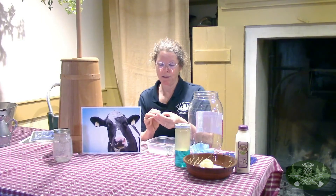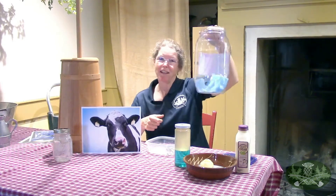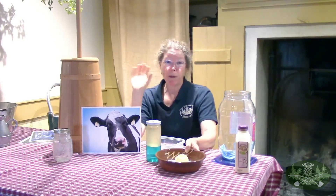The fattest part of the cream rises to the top if you let it sit - you can skim that off. Those are the biggest, fattest molecules wrapped up with the water molecules. We added air by shaking, and soon that bond the cow made between the water and the fat comes apart. We added as much air as the cream could hold, and then one more shake - boom, it popped apart. The cream separated from what the cow put together.